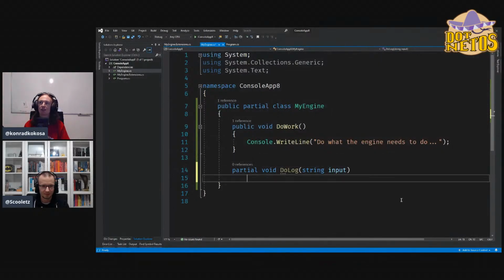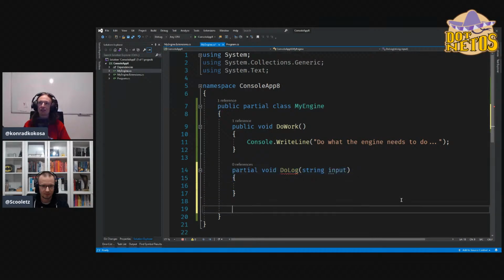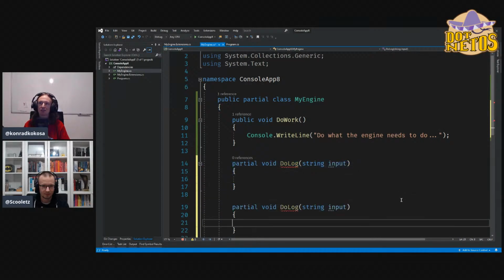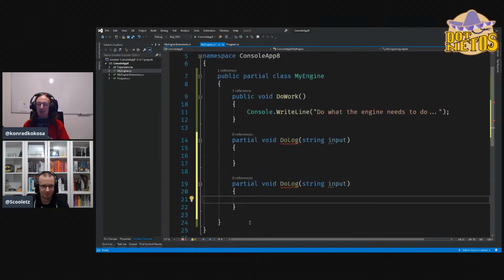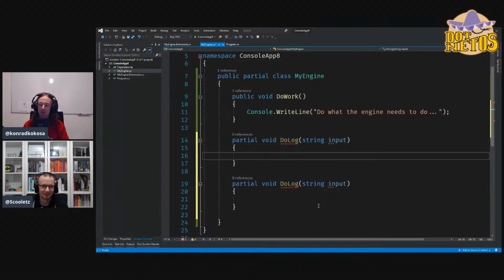So we cannot write something like partial void DoSomething and then make a second part of it, split into several files, for example. That sounds like a nice idea, but we would have a pretty big problem with the order, like in what order we should merge all those methods, right? So we cannot do that.